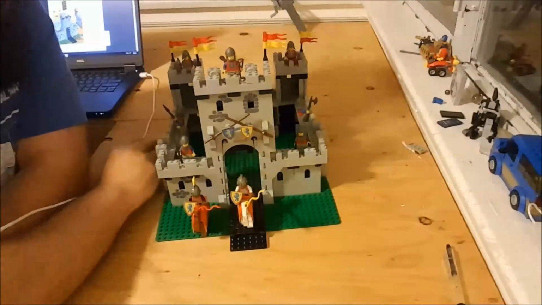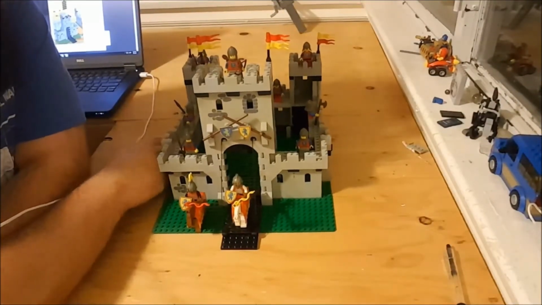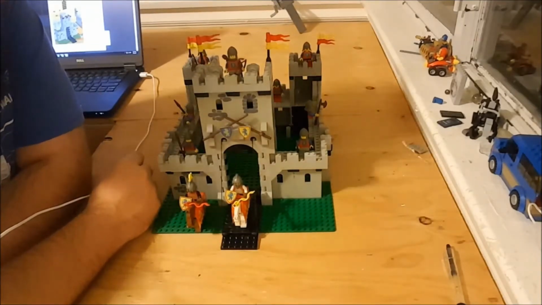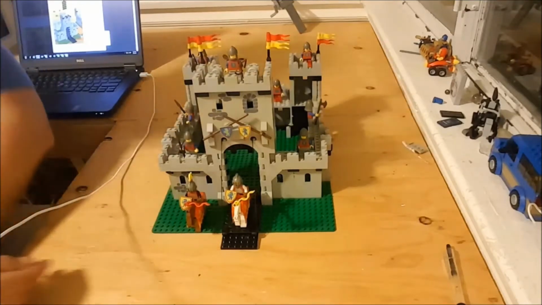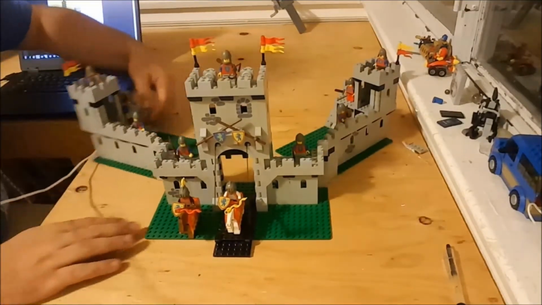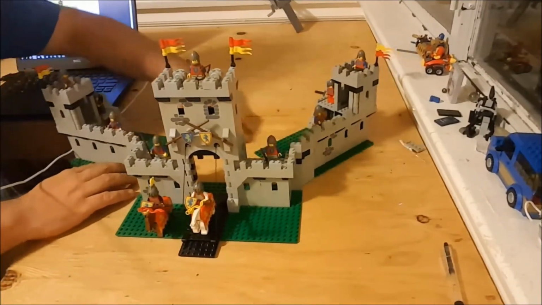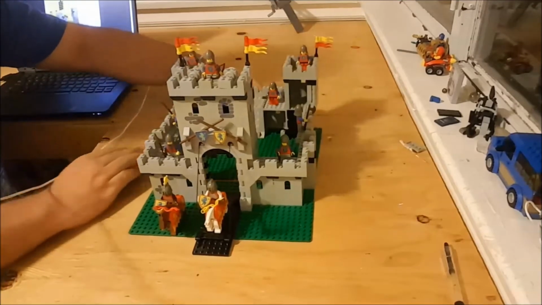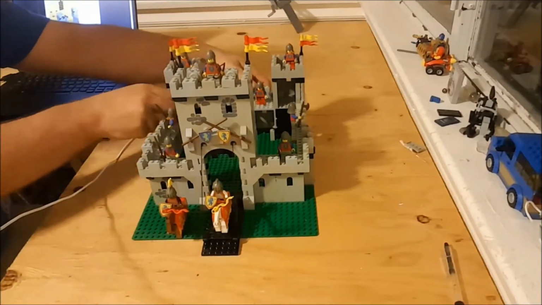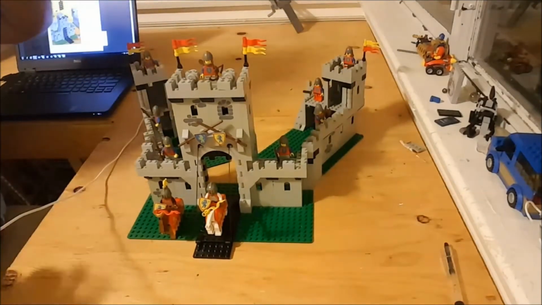Well, there it is. This is the King's Castle from 1984. One of the earliest castles, actually. It had a number of neat features. Like most of the castles back then, it opened up in the back into a really wide castle, but they put out a number of additional sets, a blacksmith shop, a guarded inn, little wall sections that could all be connected into this to create a larger structure.